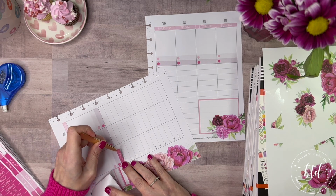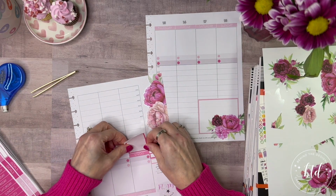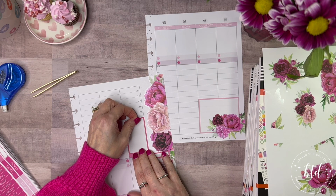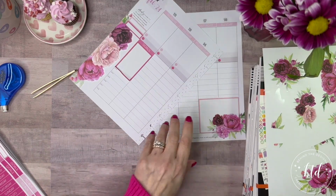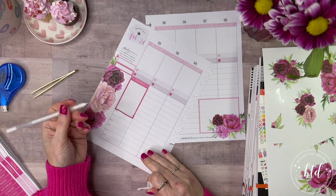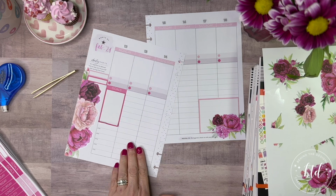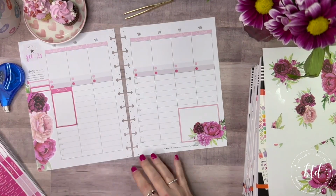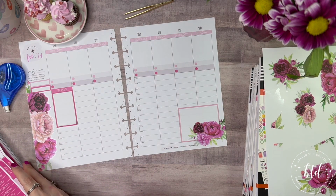I'm going to put this, whoops, this one on first. And then I'm going to back this one to it. I'm going to not put that one down just yet. But instead of using the whiteout tape, which would filter over, I'm just going to use my jelly roll. Okay. While I let that dry, I'm going to move over to, it's funny because they don't look like they're the same color, but that's okay. I'm going to grab another one of these, and then grab a box.